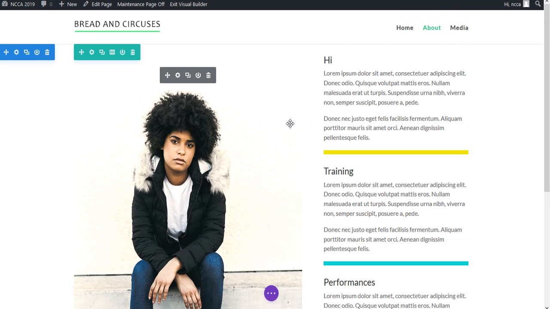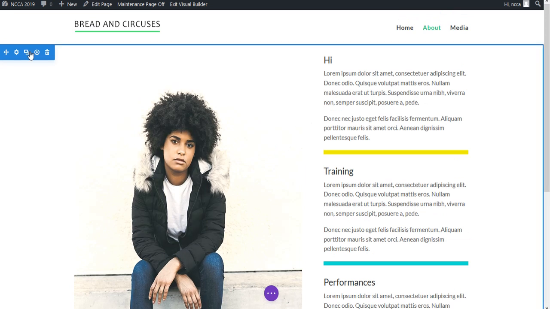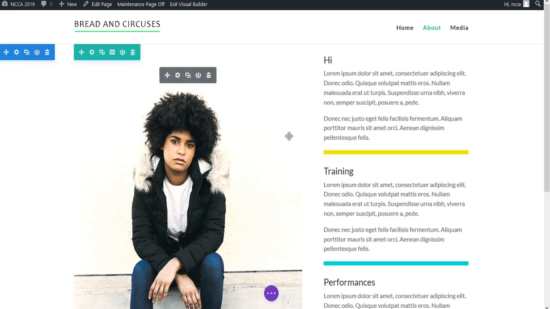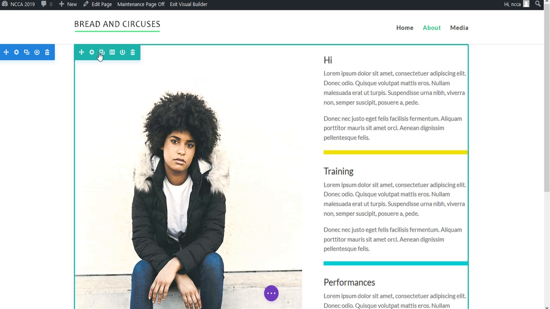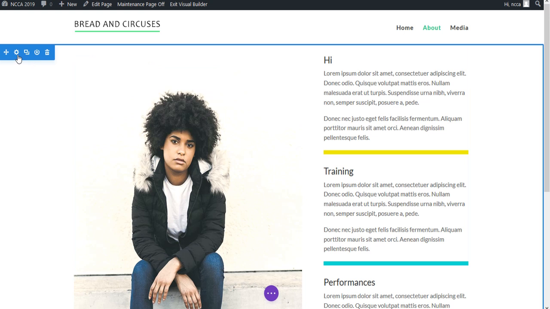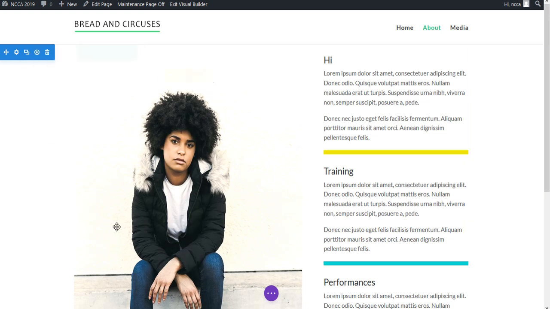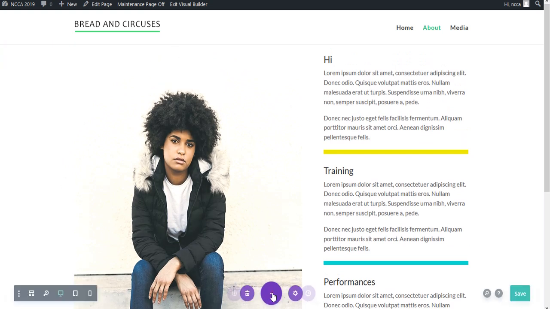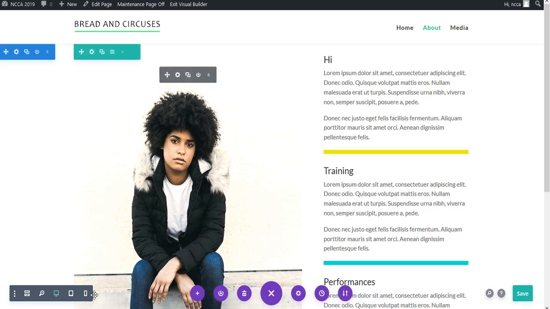So you probably remember from the lesson that the different coloured sections refer to the different items. So the dark grey is the module, so in this case it's referring to this image. This is the rows, in this case we have 2 rows, so you can see that the box is going around the 2 items. And this is the outer section that holds all that content. If you ever get confused about finding different aspects, you can click the purple button at the bottom, which opens up various other items that we've talked about.